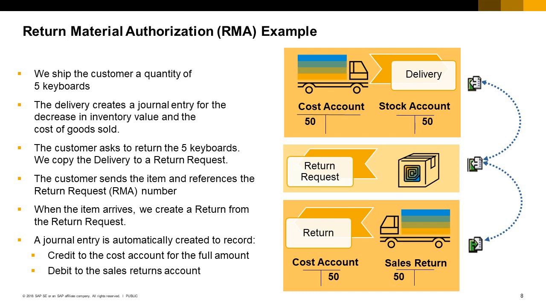Note that some customers use the regular stock account for returns rather than a sales returns account because they do not need to separate returned items from the general stock. Some customers may use a separate warehouse or bin for returned items. The warehouse or bin location can be specified on the row of the return request.